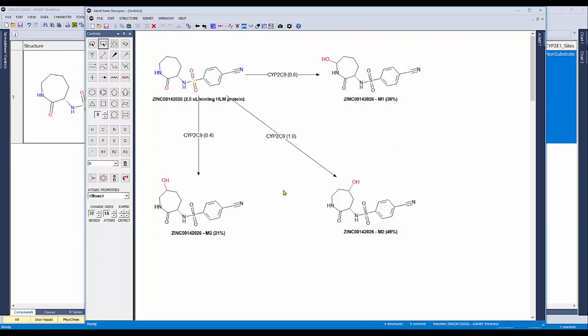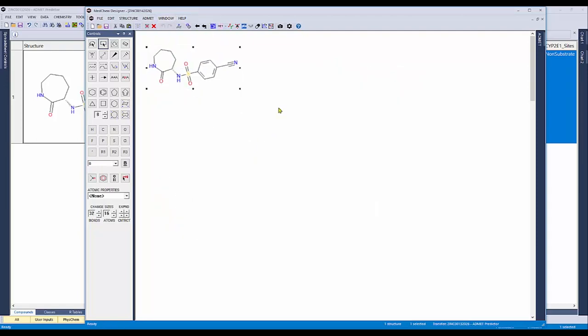And this is done through some files called CRF files, and I'll explain those in a little bit. But essentially, it obtains what atoms are marked and then uses a SMIRKS string to transform the molecule into the product. Now note we don't see depictions for the other 2 enzymes, and that's because the default is only to display the 5 major isoforms.